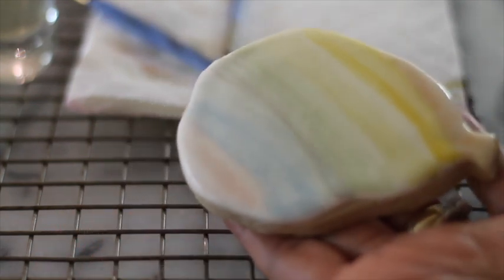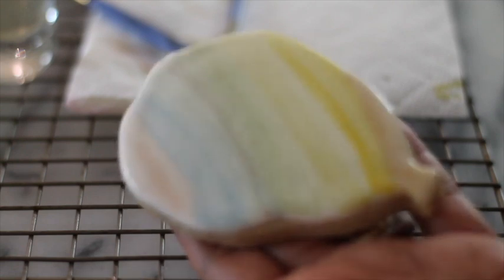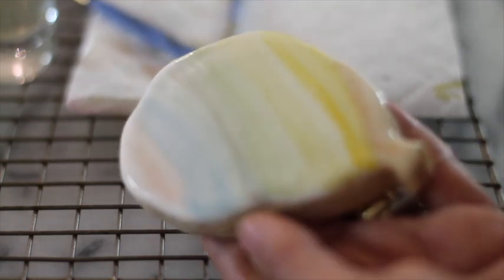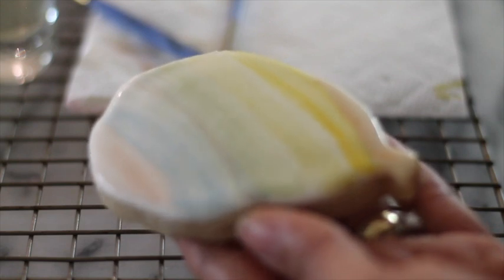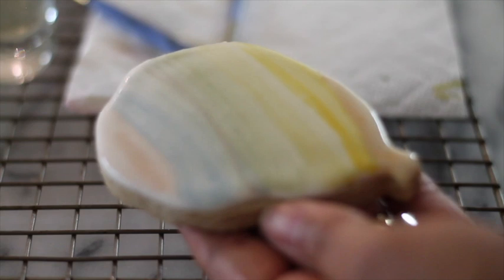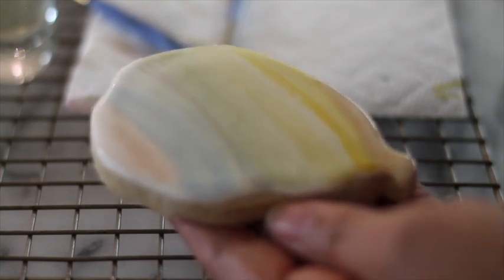Remember that when you use natural color, the colors are going to be very pale. They are not as bright as the other colors, but I think they look super cute, and they're natural and organic, so that's a good one.